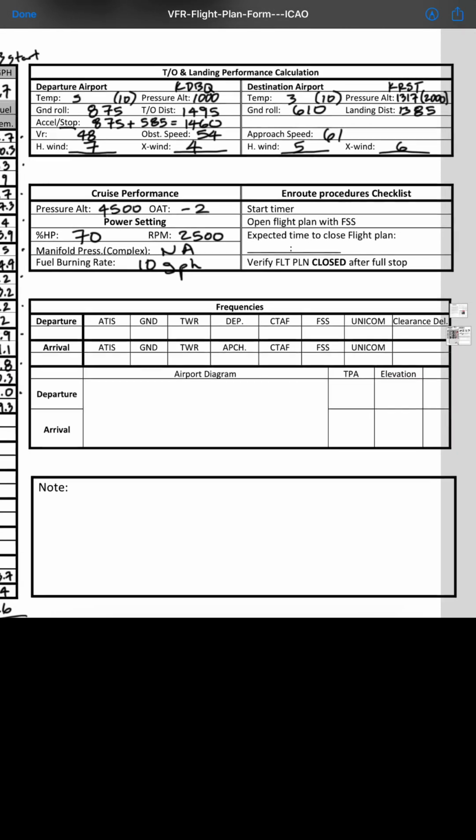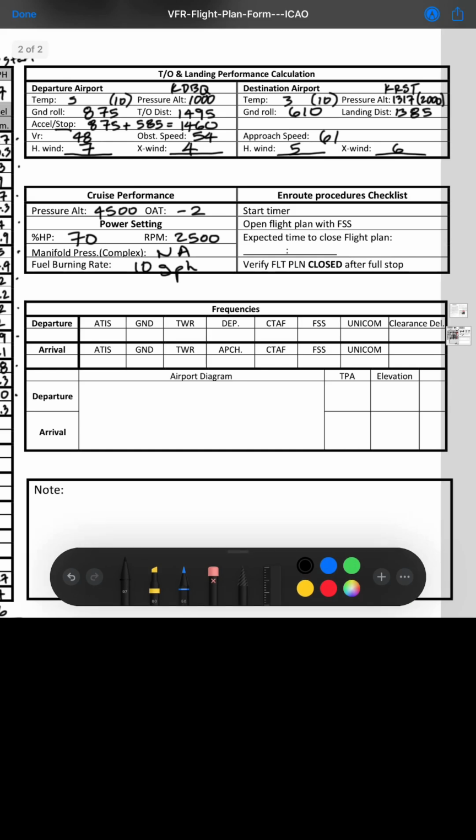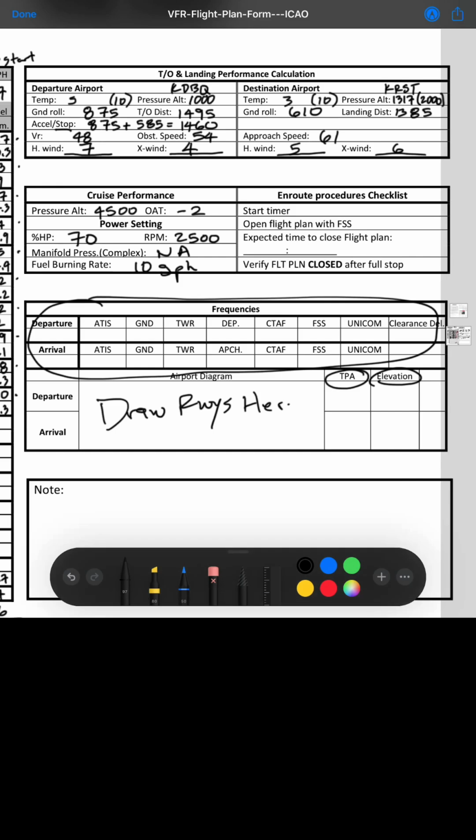Next, you've got to fill in all that chart supplement information. A lot of that is frequencies. Hopefully you're familiar with how to look up frequencies. Make sure you fill all that in. I'm not going to spend time in this video looking up information, but I do want to point out that you've got to fill it all in. So traffic pattern altitude and then elevation. Your departure airport is the top box, and the bottom box is for your arrival airport. Just draw your runways in there. Pretty straightforward, pretty easy. Here I'm showing you, here's Dubuque, and here's Rochester. I wrote the numbers upside down.